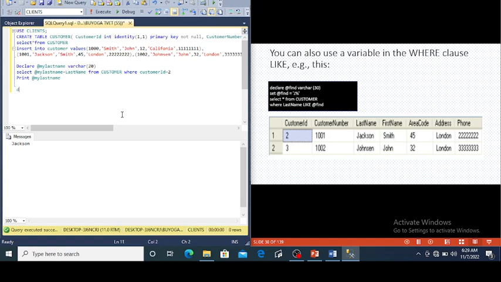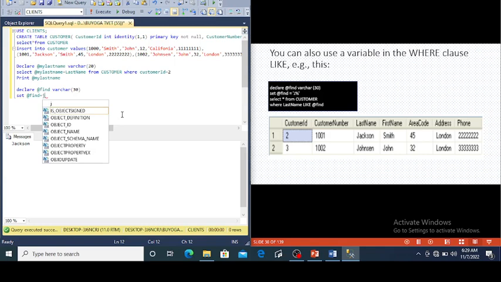Declare @find, it is not one word, @find varchar 30, set @find equal j%.